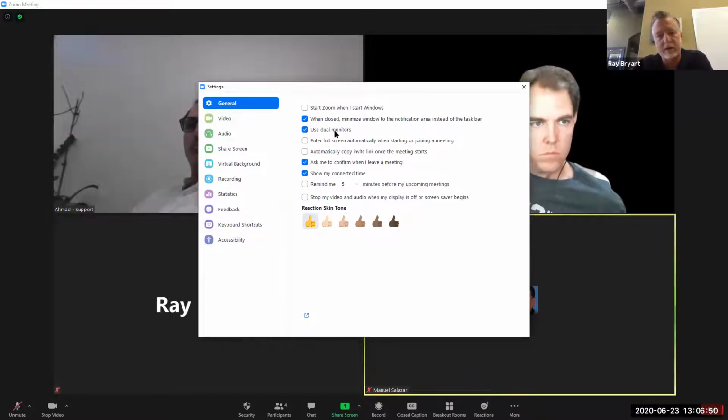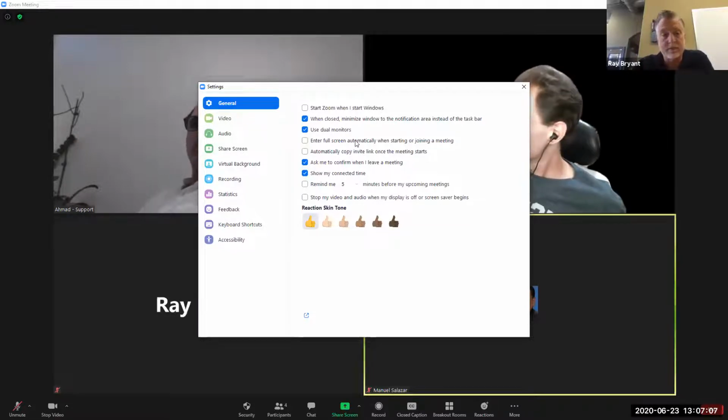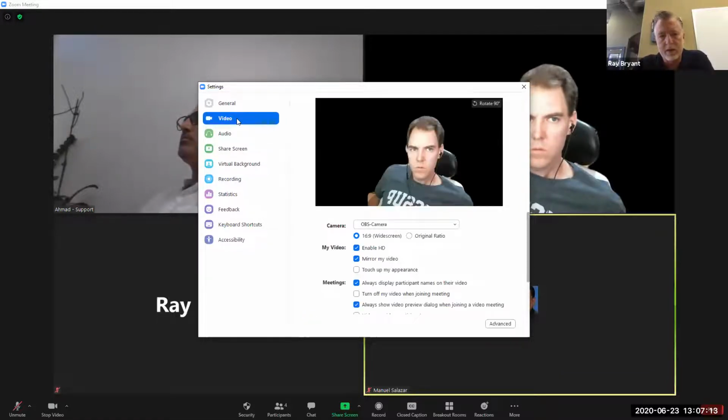If you are an advanced user and use dual monitors, this is where you can set them up. If you like to change the skin tone of your icons, you can do that. You can set reminders and a few other things. These are largely self-explanatory and sometimes necessary, but that's the summary of your general settings.